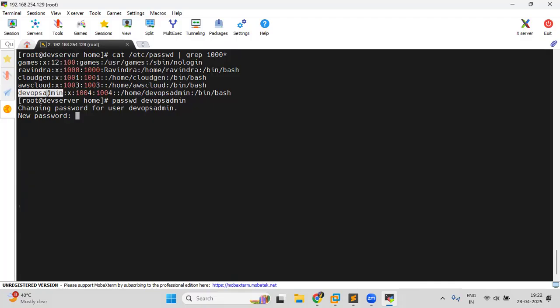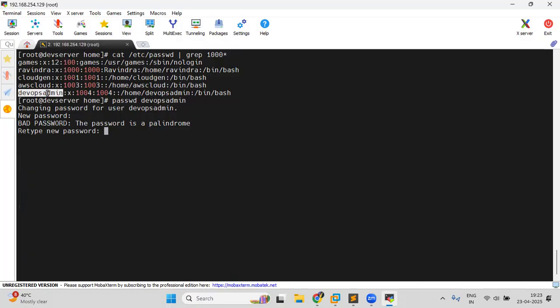After giving the password, hit enter, and of course it says bad password, because I have given a one single character password. It's a very, very less secure password. This is not good. In the real world, we assign a very secure and lengthy password.